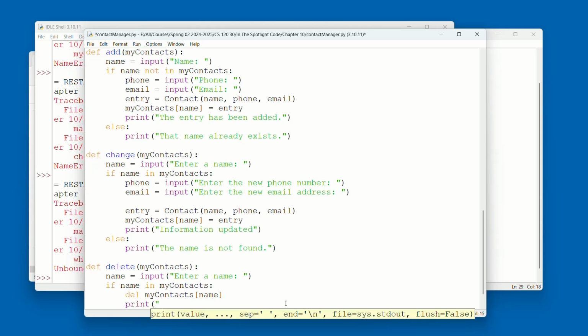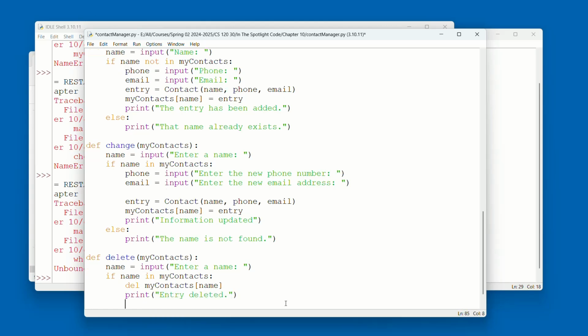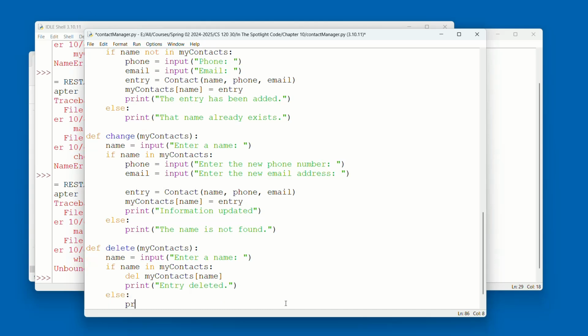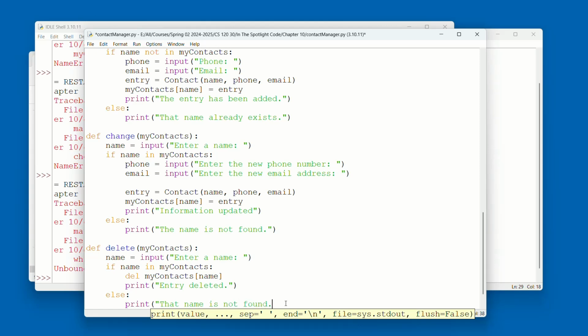Then print entry deleted. Else print that entry is not found.